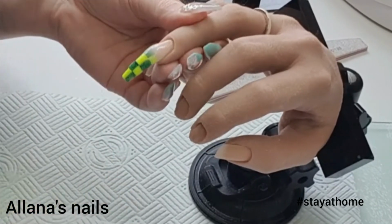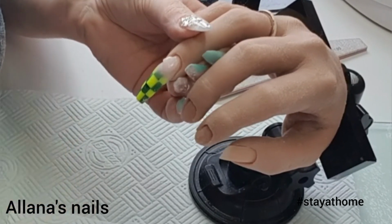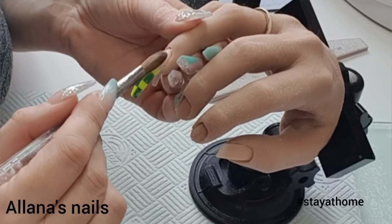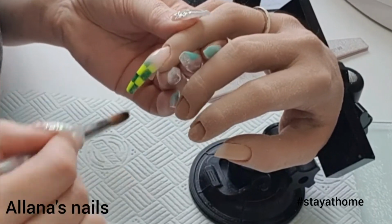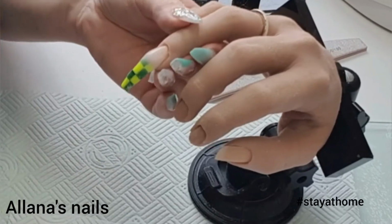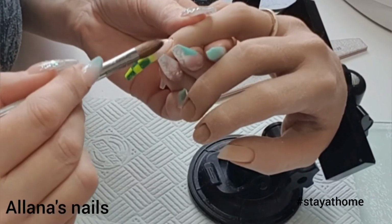Because I filed the tip before I put this on, I got it as thin as I possibly could without cutting into that glitter that I put on. And that's why I was working really thin in the beginning. So I get that nice ombre look with this, and then I use a bit of crystal glass just to encapsulate it, so when I file later, I don't file away my blend.